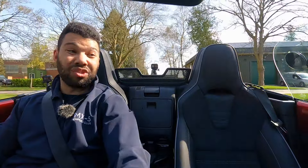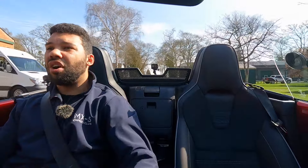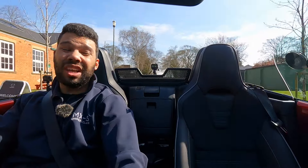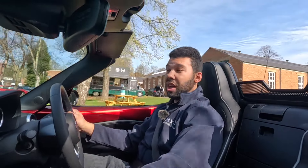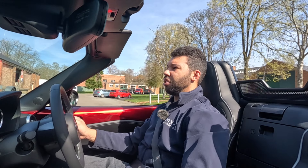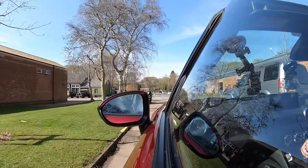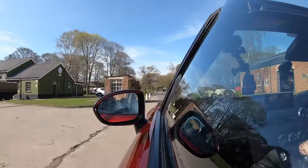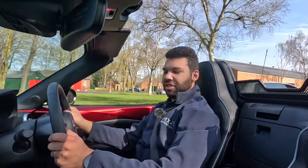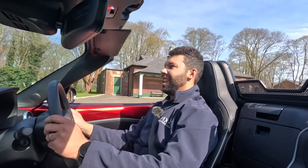I'm in the 2-litre version which in my opinion is the one to have. Of course you get more power, but you get some extra goodies which if you're buying this as a driver's car are key. You get a front strut brace and it also gives you Bilstein shocks as well. And of course with it being an MX-5 you get the wonderful six-speed gear change — it is a peach, nice short throw, and is as it should be.